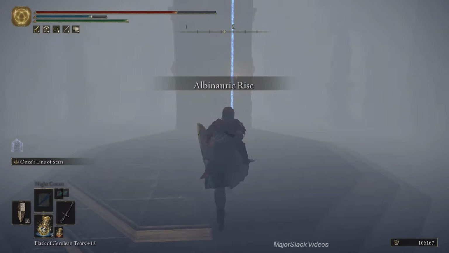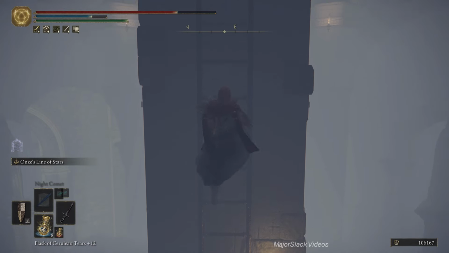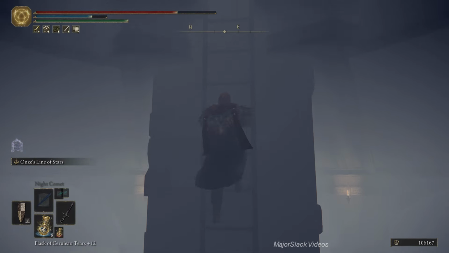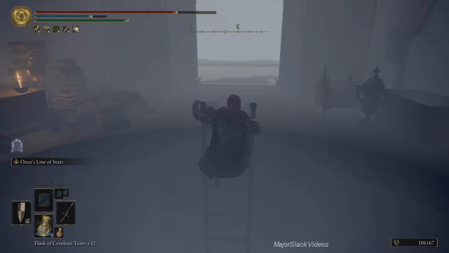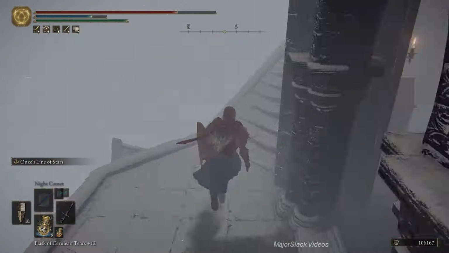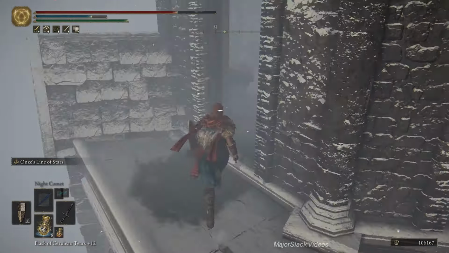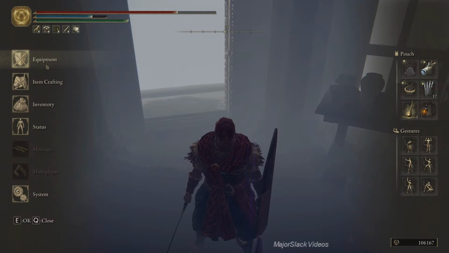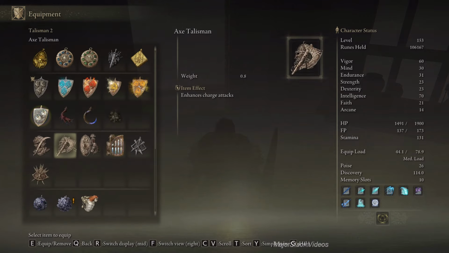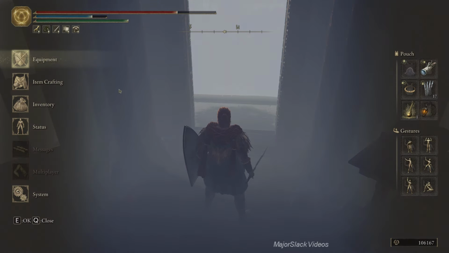Okay, and now we can go into the Albinoric Rise, climb the ladder, and get the Graven Mass Talisman. Boom. There we go. So now all sorceries will do 8% more damage instead of 4% more damage. That's 4%, that's 8%.